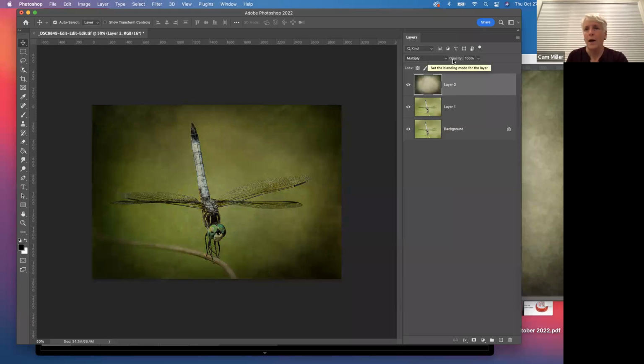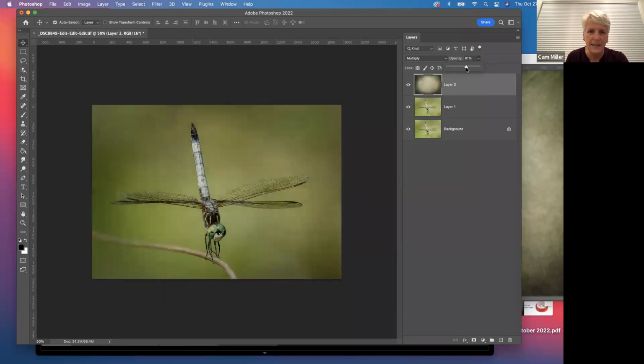So it's pretty dark. But we come over here to the opacity, and now we can pull the opacity down on that layer. So here we see the difference, and I kind of like the look that's going on there. That is the simplest use of a texture. I am not going to remove it from the rest of the dragonfly. I don't think it needs it. I think it's fine. It's not interfering with any details, but overall the image is dark. And I'm going to fix that when I take it back to Lightroom. So I kind of like that one.